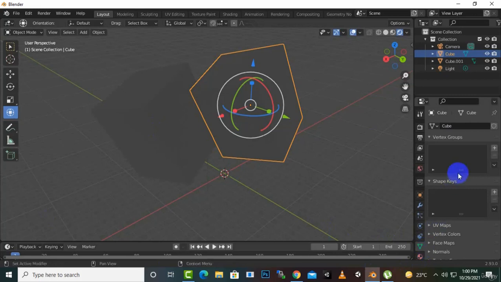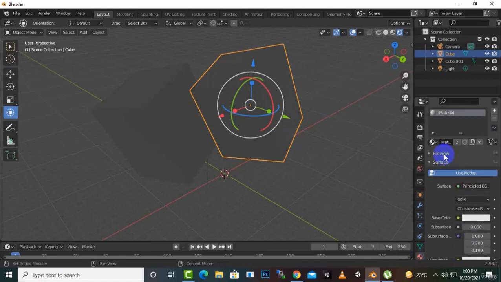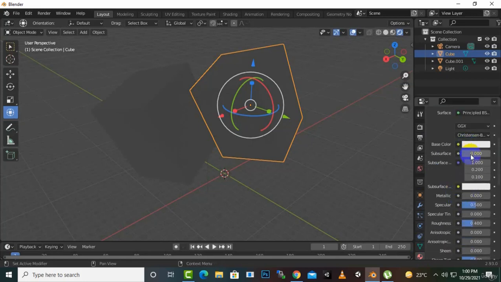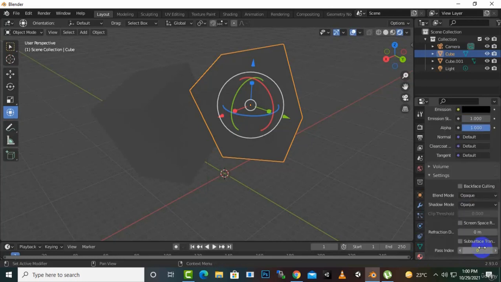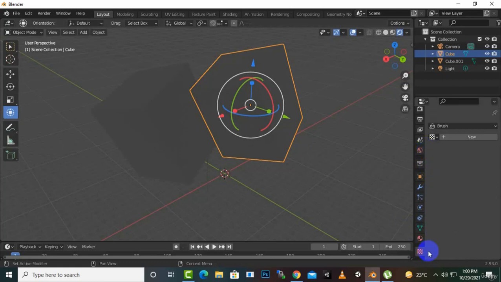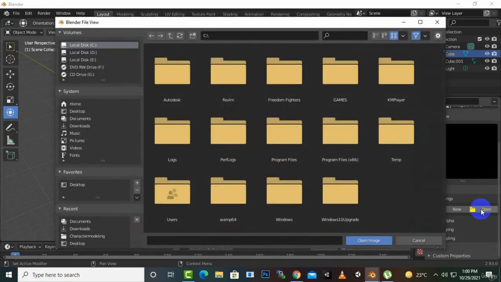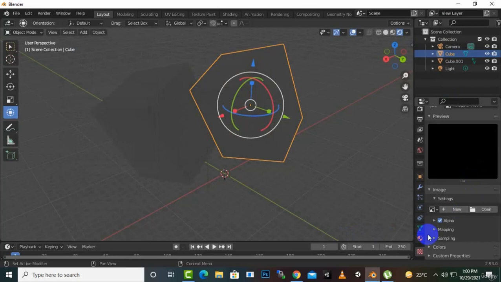We have this option of vertex groups, and we will learn this later on, and we can also generate the UV maps, etc., and this is a very useful tool for texturing. After that, we have the material tab, where we can add some materials, and we have a lot of settings related to these materials right here. Okay, and that's the last thing. We have textures, the texture painting option, where we have some options related to texture paint, and if we click here, you can see we have a texture. We can add a new image here, and a lot of things related to texture painting.